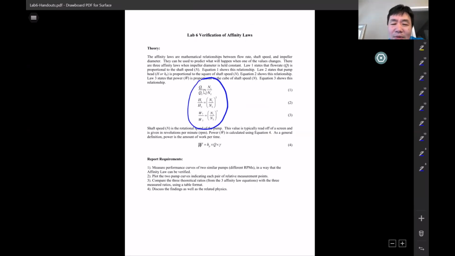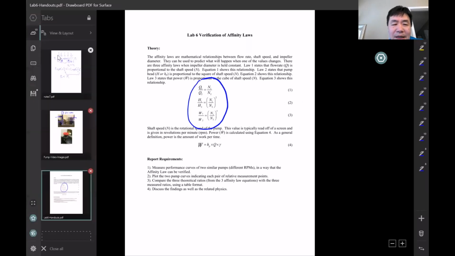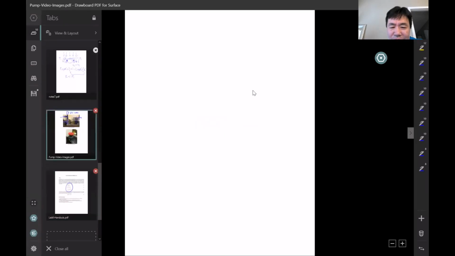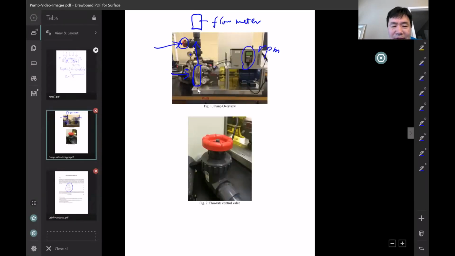But you can directly measure the flow rate ratio for that certain opening. You can directly measure the HP ratio for that opening. You can directly measure the W ratio for that opening. So these are the directly measured ratios, and these three equations are the theoretical ratios. I want you to compare and see if the actual flow rate ratio, the actual pump head ratio, and the actual power ratio match the theoretical calculation, which is based on the RPM ratio, for all 6 openings of the valve.